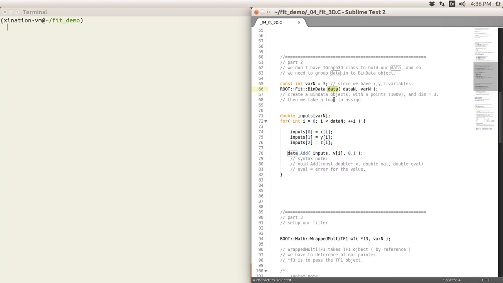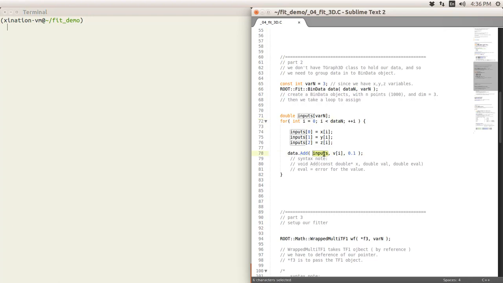Now I can use the Add method in the BinData class to add one row at a time. So I loop through how many data points I have.